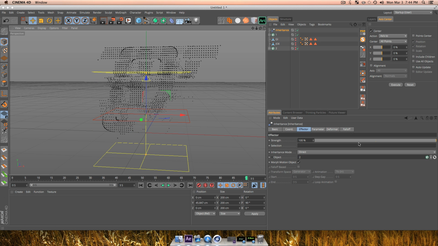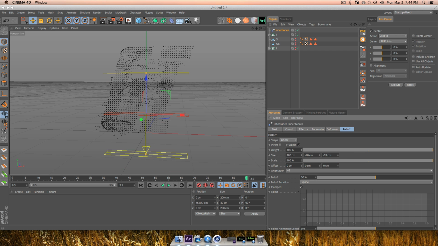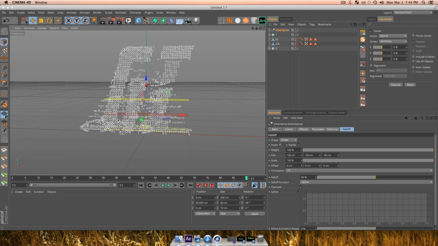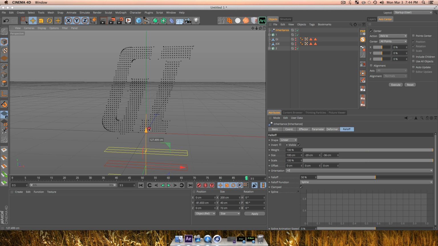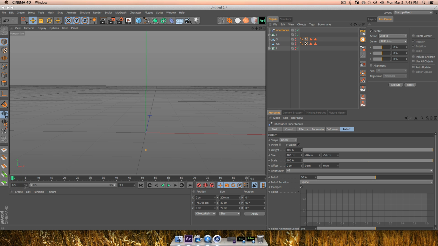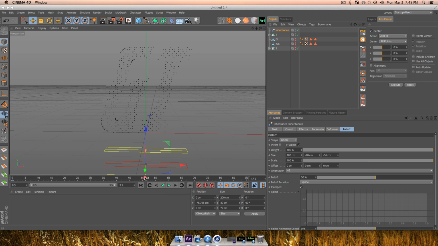That looks cool. Now I'm going to go into my fall off and change my size Y down a bit, because no, my size Z, I think. Yep, that's what I wanted, the Z. Change your Z down just so it's less of a fall off, and pull it down to the bottom, whatever you want to start this effect on. I'm going to go over to the beginning here and set a keyframe for my inheritance effector. I think my display, did I put it? Yeah, I put it on high. That's why it slows down anyone's computer when you're doing this.